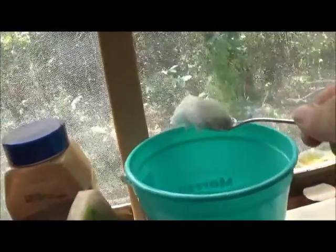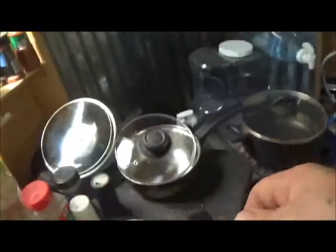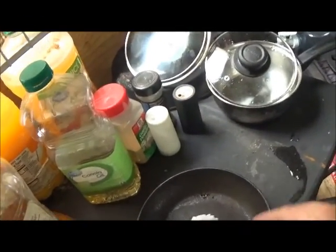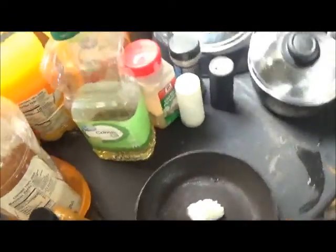Put them on a primrose. Maybe that'll settle them down. I'll do this is like a teaspoon, a nice big one. Nice big teaspoon.